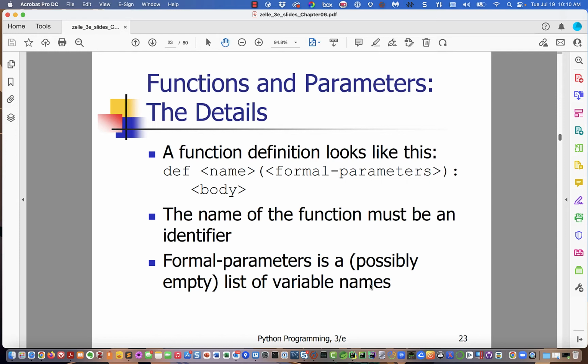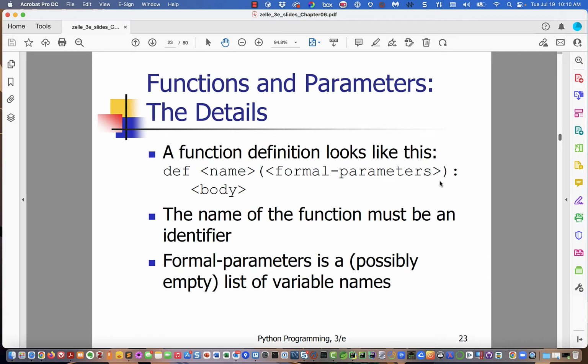A function definition looks like this. Well, it doesn't really look like this. This is a syntax diagram for a function definition. So we've got the def keyword, a space, then we've got the name of the function, no space, parens, a list of formal parameters.